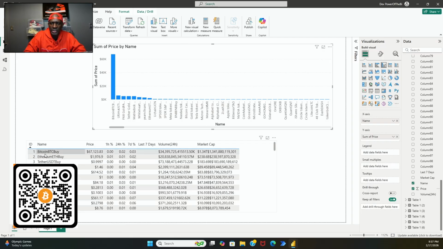So if we come down, we can see we've got Bitcoin, we've got Ethereum, and the ticker for Ethereum is ETH. We've got Tether USD, the ticker is USDT. And basically, when we get closer to the end, we are going to go in and transform the data. When I say transform the data, we're going to clean it up a little bit, and I'm going to show you how to remove some of those extra characters at the end so that you'll only be seeing what you're needing. But it's going to be a little challenging given that the coin names are not the exact same number of letters in length. But that's okay. We're not going to worry about all that. What you need to understand is that that is the actual Bitcoin, the BTC, and Ethereum is the ETH, and Tether is USDT.